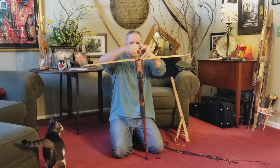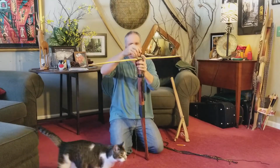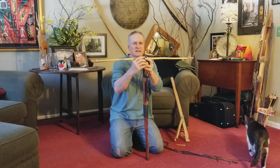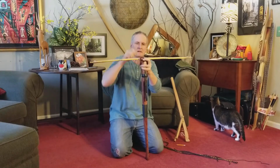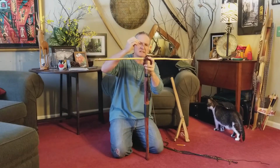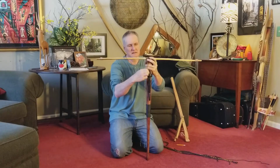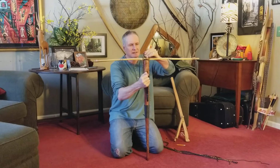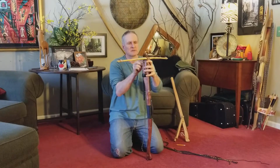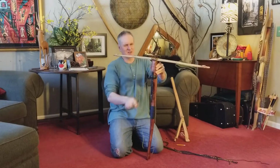Okay, now it's time for the ring. I've got two wraps on this. This is, I forget, maybe 20 strands of B50, so this is pretty strong. Let's stick that through the ring. Now I'm going to do an X pattern on this thing. So let's see. Pull that ring up, rotate this, and I'm going to do an X through here. So that one is going to go to that side, that's going to go to this side, just an X pattern. If it's not an X pattern, no harm, no foul.